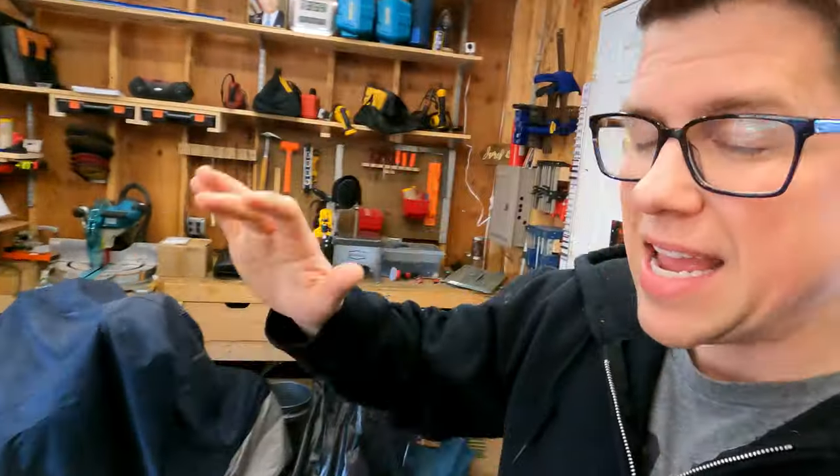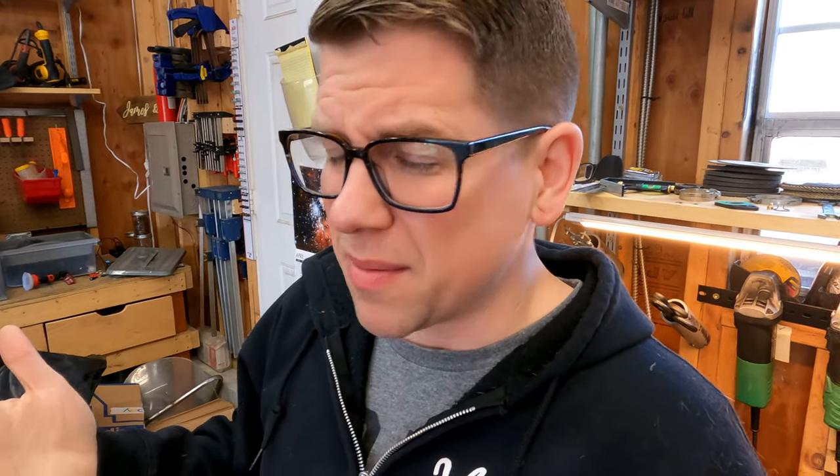So the plan with all of these bikes — three and a half and tons of parts, frames, and engines — is to build one exactly how I want it, totally custom. I'm not going to say cafe racer because one part of it might be sort of cafe-esque. I'm not going to say scrambler because another part might be scrambler-esque. I'm going to build my bike with that 920 engine and the Gixxer front end, rear sets, clip-ons, and so on. And then with all of this other stuff, I think I'll be able to put together another Virago 750 — still awesome, still early 80s Japanese V-twin monoshock rear suspension. Then with the rest, I can sell it as a lot or on eBay. Maybe I'll really be into Viragos after working with them this long and just keep it all. Either way, that's the plan.